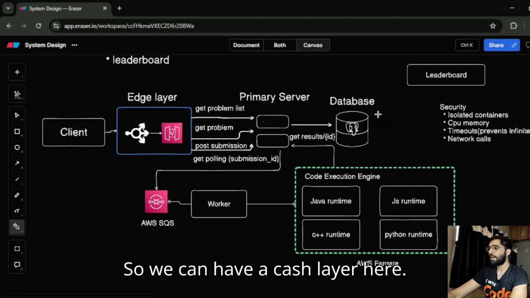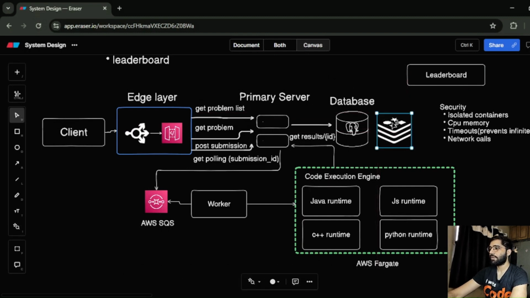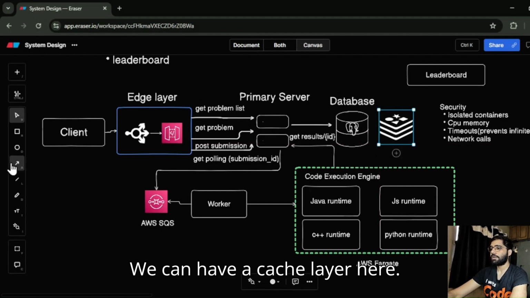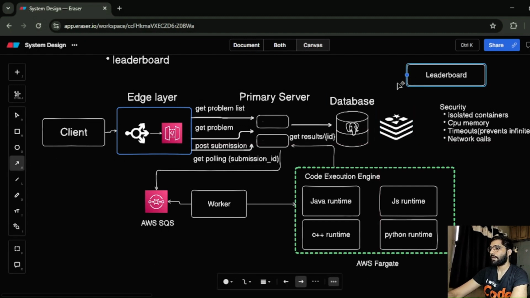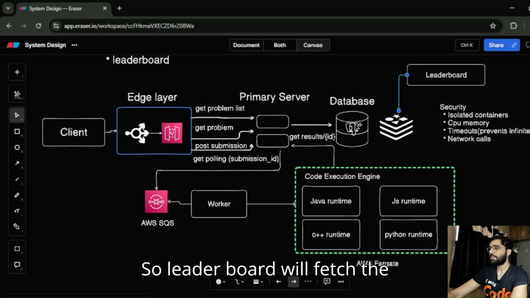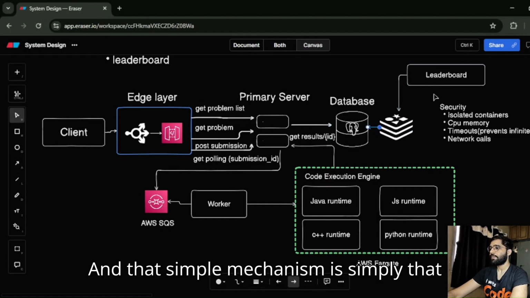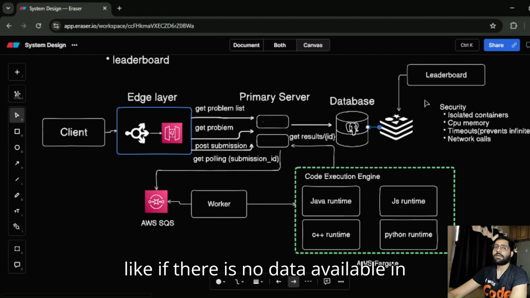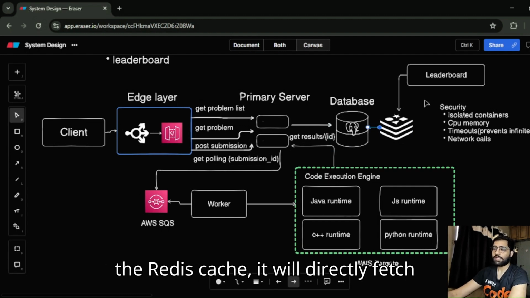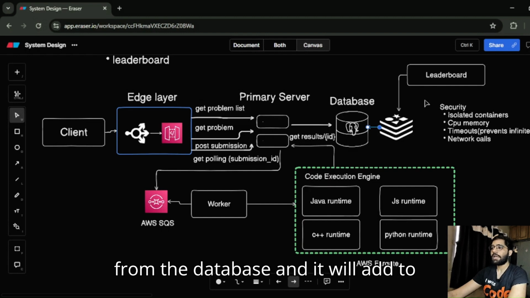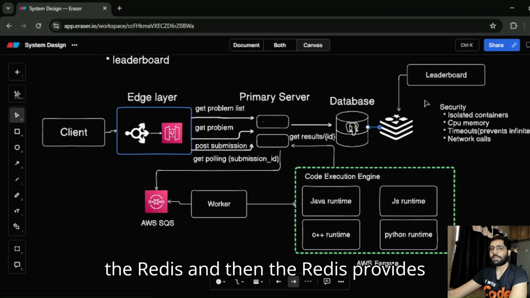The leaderboard will fetch the data from the cache layer, and the mechanism is simple: if there is no data available in the Redis cache, it will fetch directly from the database, add it to Redis, and then Redis provides the data.